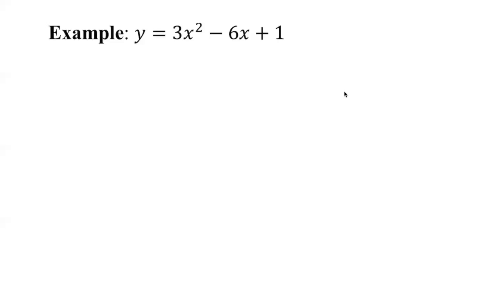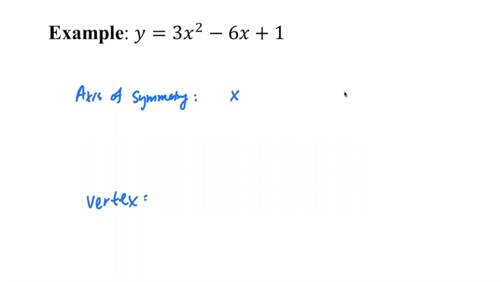Okie doke. All right, now, as promised, we'll go ahead and look at this example. I'm not going to waste too much time here because in the past couple of days, you did a lot of discriminant and roots. So we're just going to look at a couple of things here: the axis of symmetry and also the vertex. These are something new from the standard form, and I would like to do a little bit of practice.